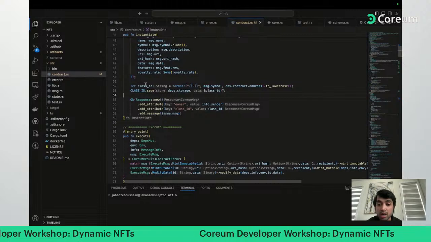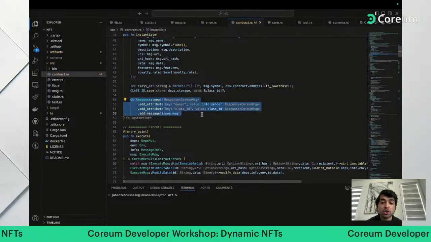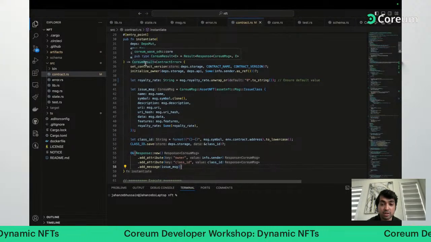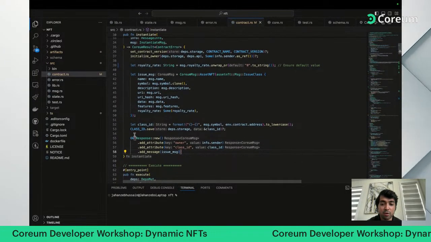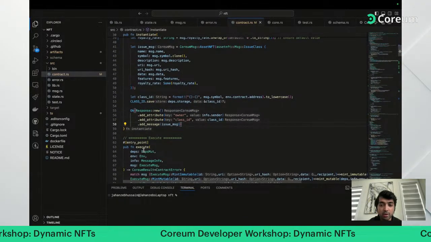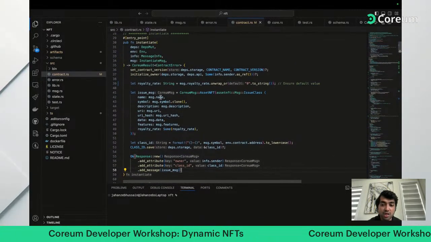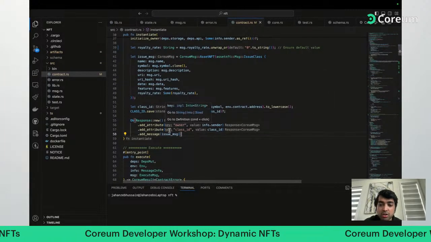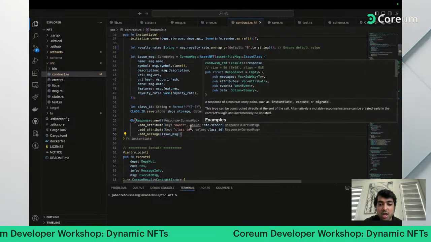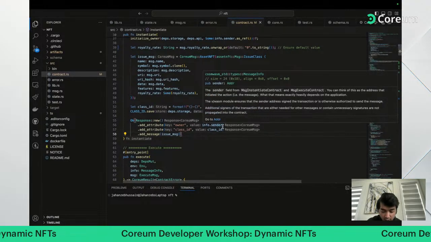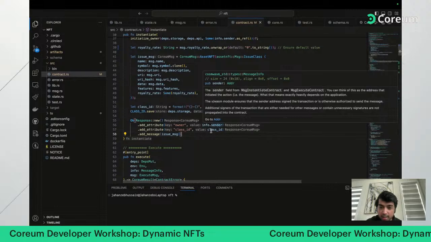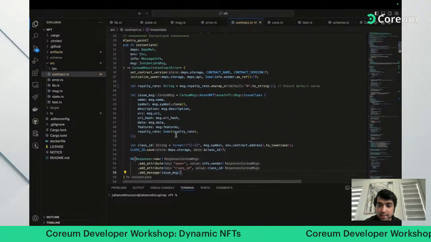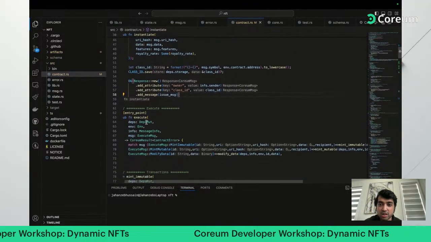If everything is good here, it's going to trigger and show you a response as mentioned above in this function. This is actually returning a result. So a result obviously has Ok and Error, right? We have two things: Ok or Error. Within this Ok, we have this response, and then we're just calling a new response and adding an attribute, which is a key and value, its owner and info.sender, and then we have different attributes and messages. So hopefully you guys understood this concept. It's really simple to instantiate a function.